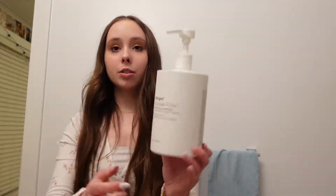I have enough products in the shower for about five people — I just use whatever I want because I have a lot and switch back and forth. But here are my main things: I use the Briogeo Farewell Frizz shampoo — this stuff is literally amazing, my hair is so soft and smooth because of it. I also use the Briogeo Farewell Frizz conditioner — literally the best thing ever.